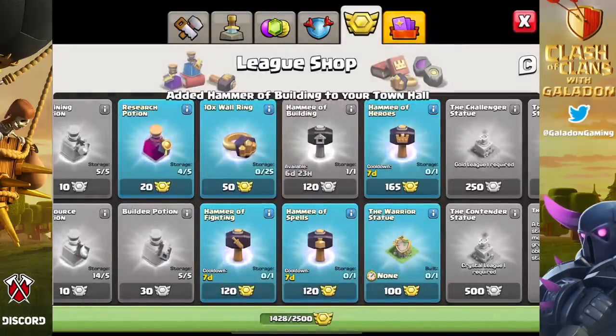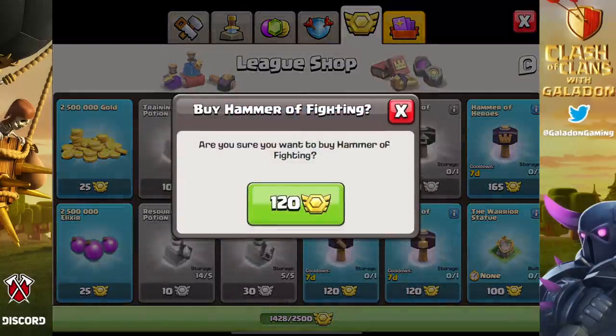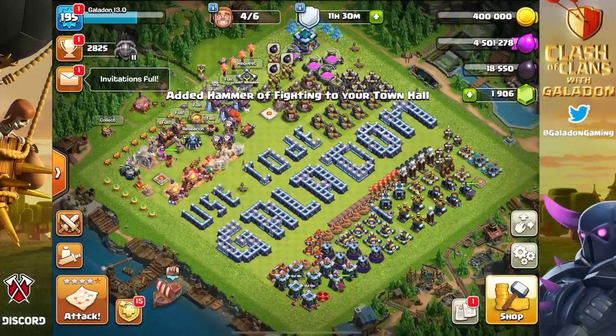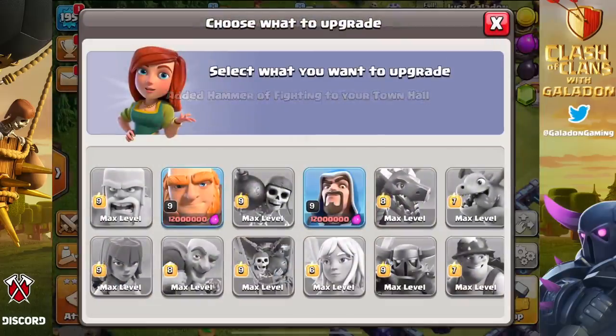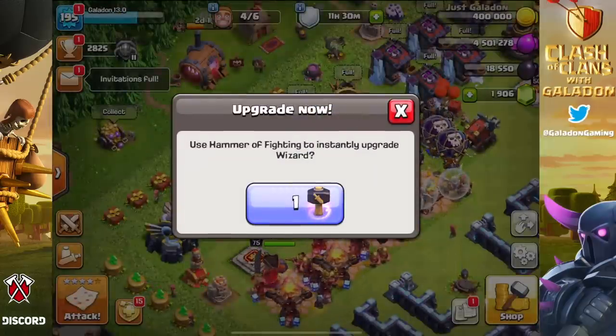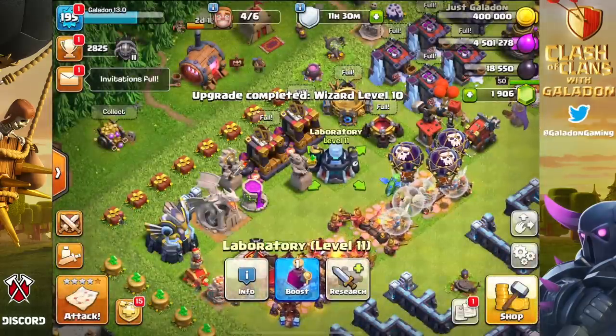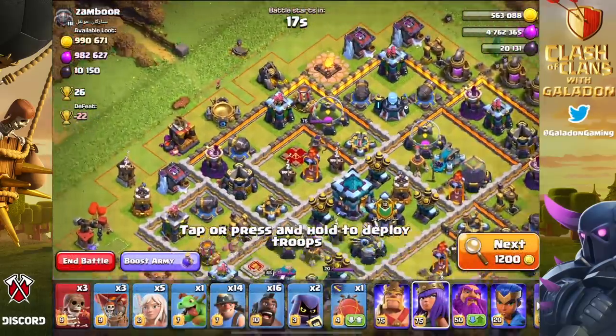And I tell you, in today's episode, we will probably use more hammers than anybody has ever used in a single episode of Clash of Clans. We've got a lot on one account, okay? The most hammers ever on one account in one episode, perhaps. Don't fact check me on that one. Let's just go. Hammer of Fighting, Wizards, now maxed out. That leaves only, I believe it was Giants in the lab to get maxed out.